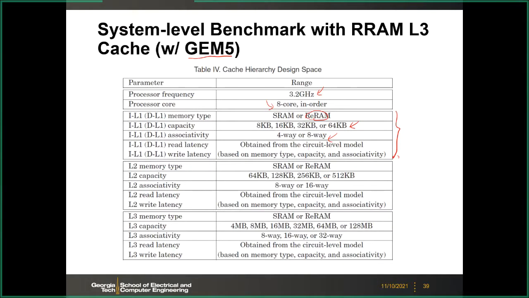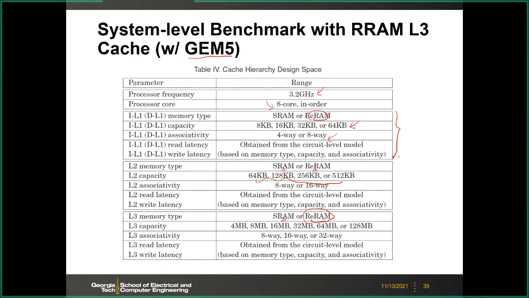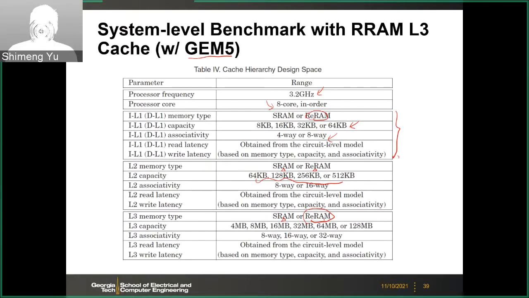Similarly, L2, you can define it as S1 or R1, and L2 has this kind of typical capacity. And then similarly, L3. Here our interest is to use R1 as L3, because we know for sure L1 or L2 will not work. But let's look at if you can have an L3 cache with those capacities, what will happen?